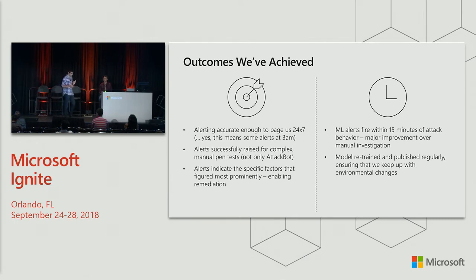The first thing to keep in mind is that we page our own team based on the alerts that get raised. And what do I mean by paging? I mean that we have a 24/7 on-call rotation that will get called and texted and bothered in various other ways whenever one of these alerts gets raised. And if that on-call fails to respond and they ignore the alert, then it gets escalated progressively all the way up to our VP and so on. And so the point is that we have skin in the game with these alerts, right? We have to respond to them. Even at 3 in the morning.